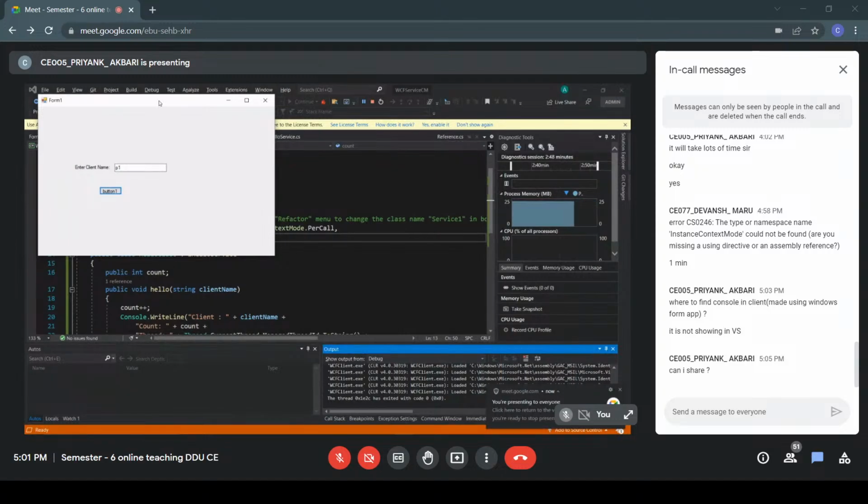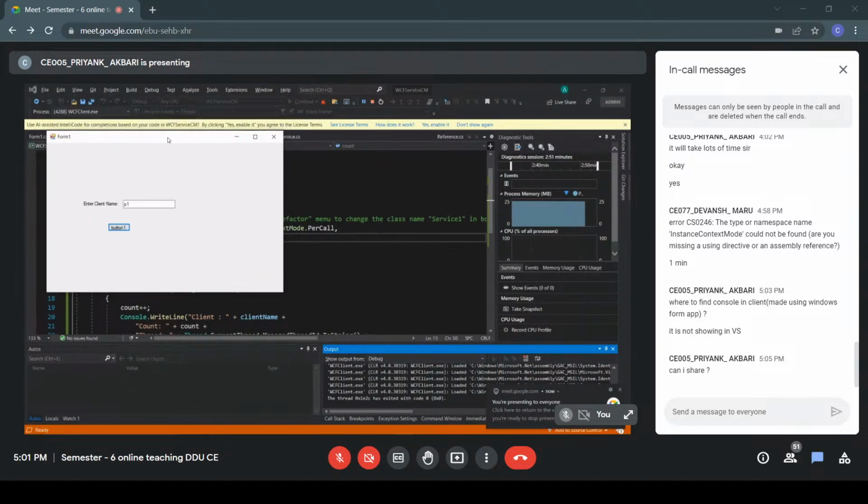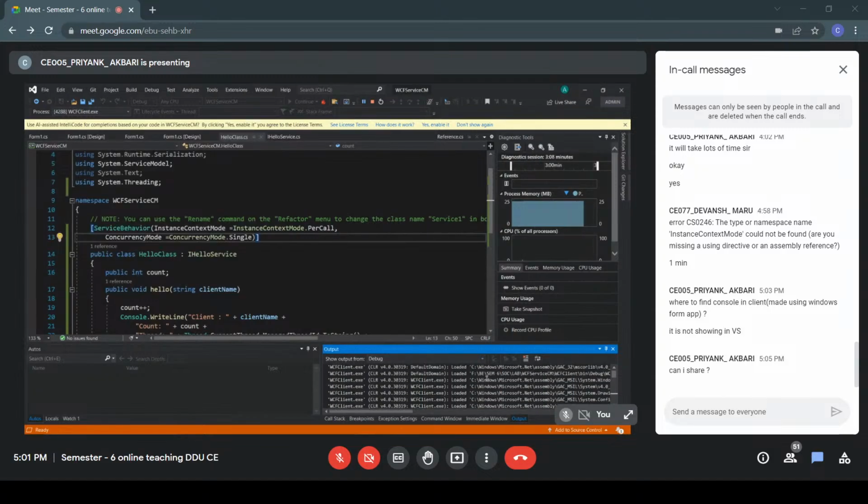But whenever I run this Windows Forms application, the console part is not there. See, there is an output section. You just scroll it down. So there you should get the output.